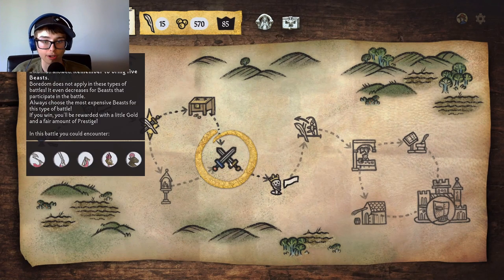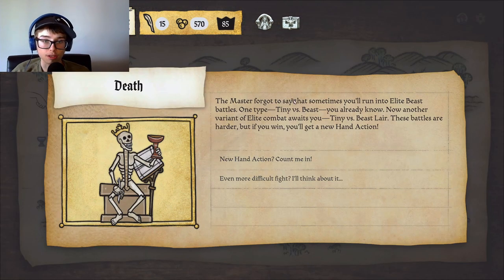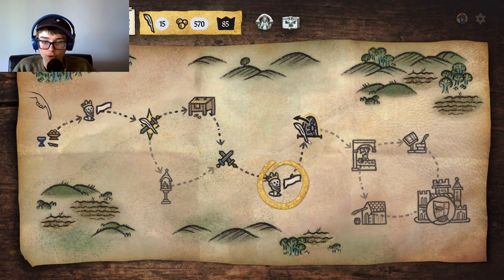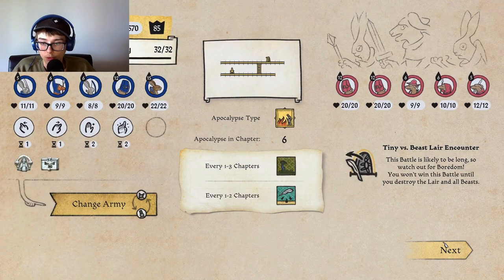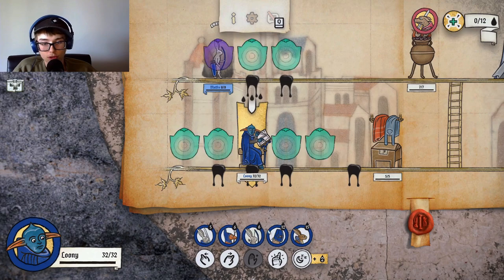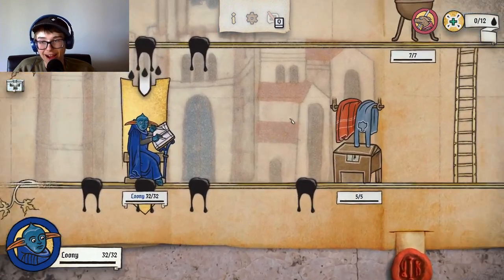Get all the rewards. And then there's this. The master forgot to say that sometimes you'll run into an elite beast battle. One type, tiny versus beast, you already know. Now another variant of elite combat awaits you, tiny versus beast lair. Cool, new hand actions, blah, blah. We'll try it out, but I feel like this is the one that's gonna kill us. I'm confused, but great.